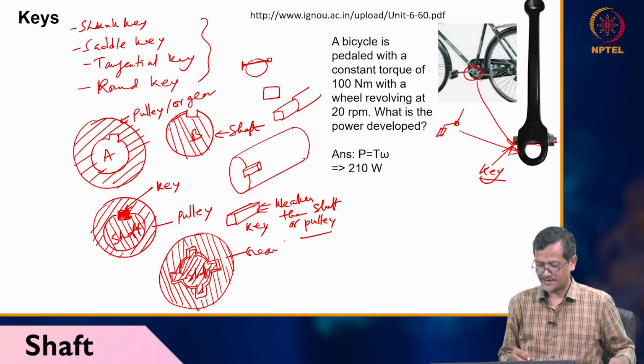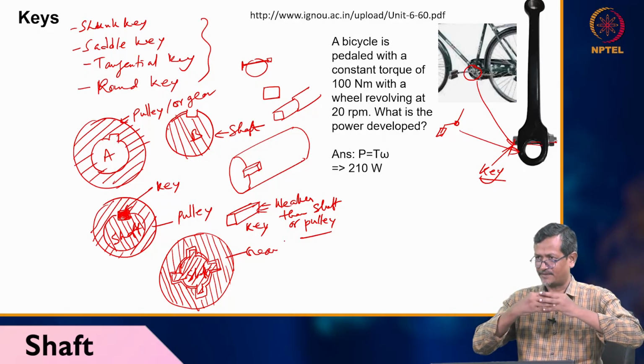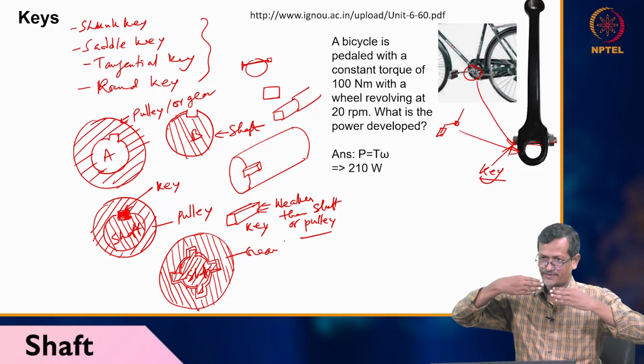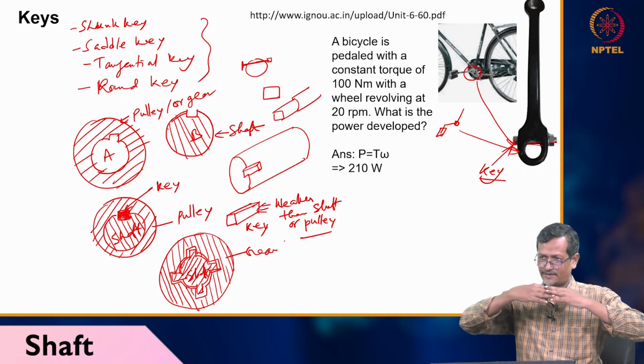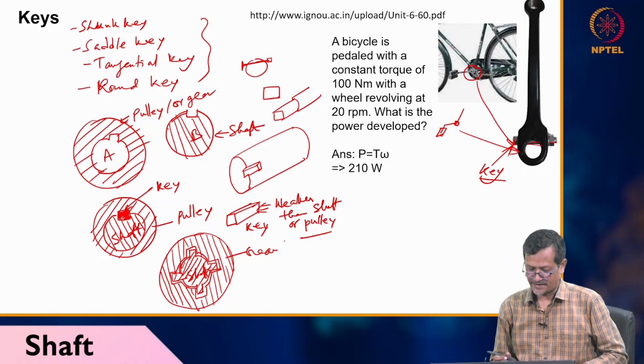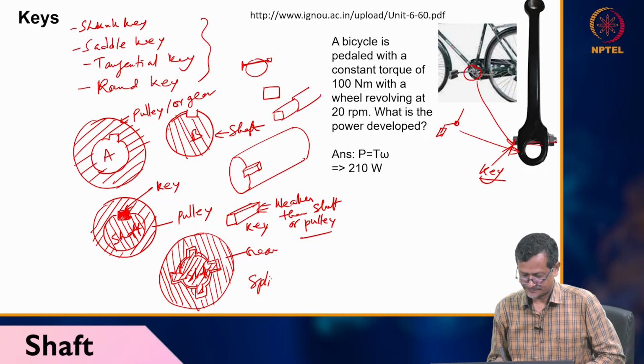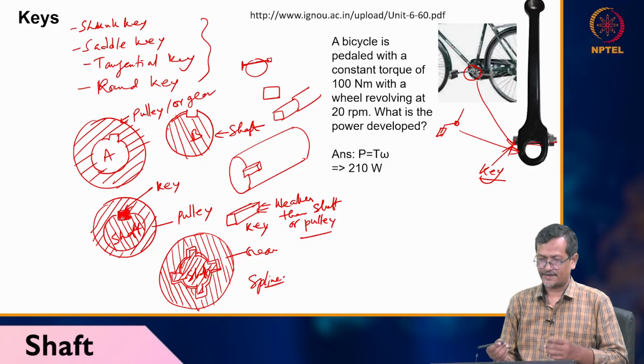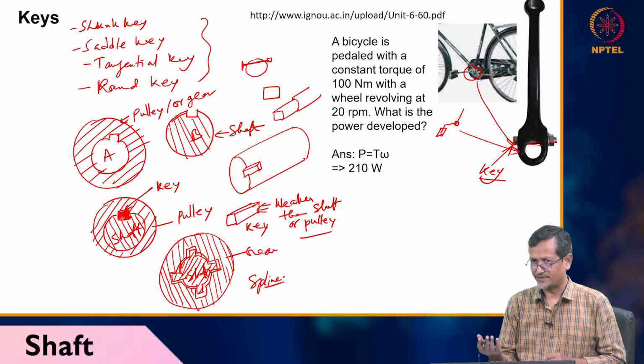One beauty is that you can have axial misalignment. It means like one shaft is moving forward and backward, it can allow forward and backward motion, okay, but it will not allow relative rotation. Okay, this is called a spline. Okay, so a spline can be rectangular shape, triangular shape, any shape you can create.